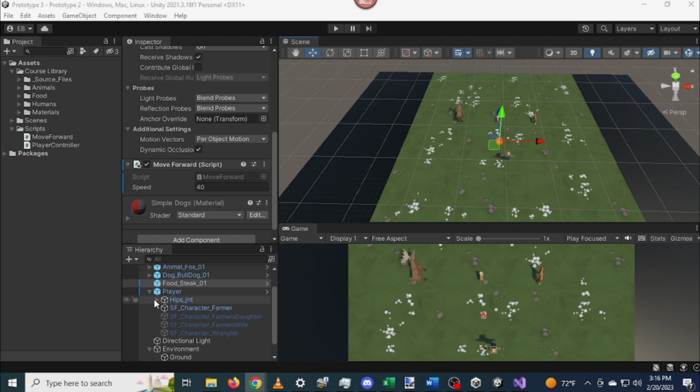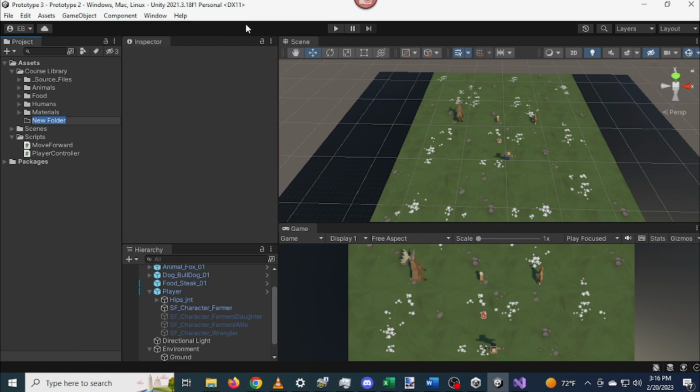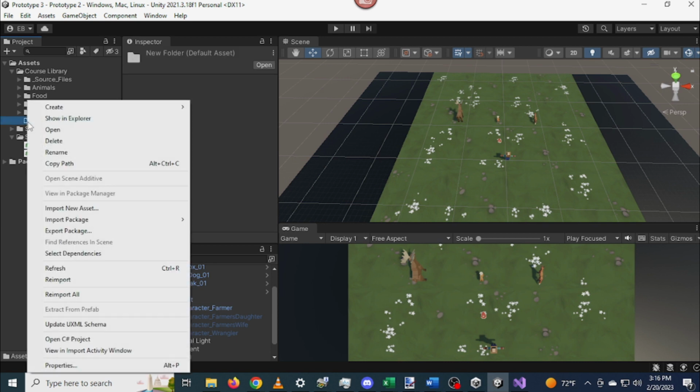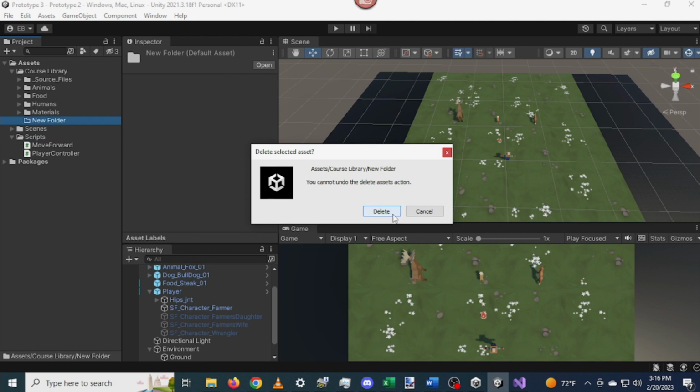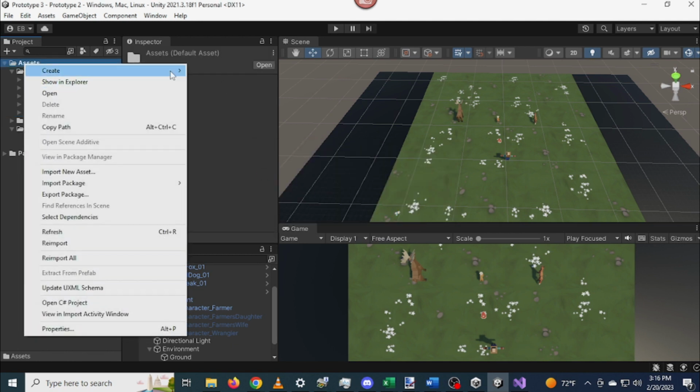Okay. Folder. Okay. Sorry, messed that one up. So let's delete that. Sorry. The assets. Create new folder.